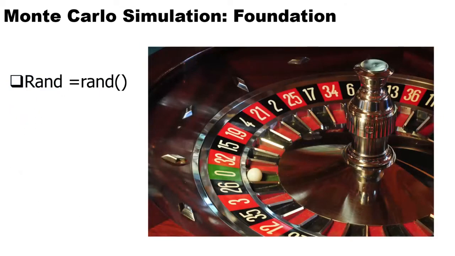One of the main ingredients, or the foundation of the method, is the randomly generated number. As you can see in this spinning game roulette, you would not know where the ball will land, i.e. it can land on any number. So this will therefore take the randomly generated number. In Microsoft Excel, there is this function equal RAND, open bracket, close bracket, that will give you a value between 0 and 1, and that's what we'll be using because it's easy. We all have access to Microsoft Excel, and that's how we will see the application of Monte Carlo simulation.